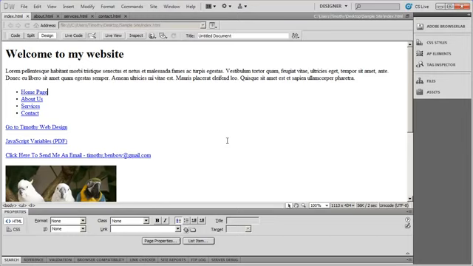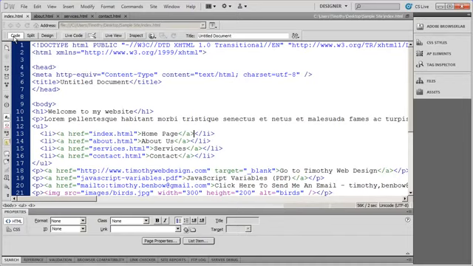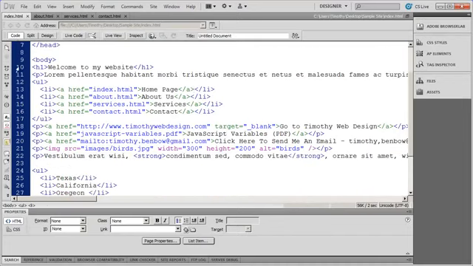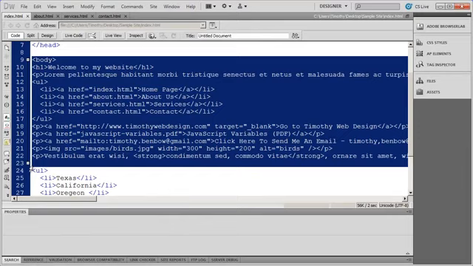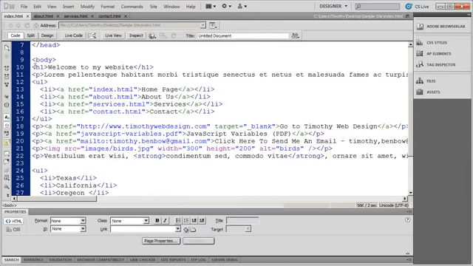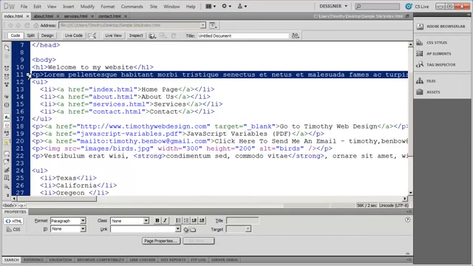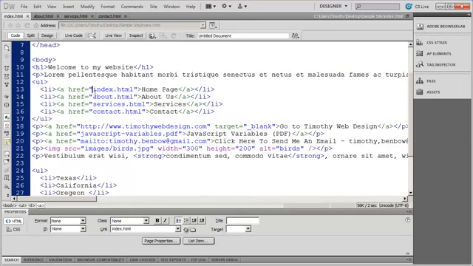Now, CSS is intimately tied into HTML. I'm on the index page, my home page here, and if we look at code view again, some of the code that we've been talking about that we've put in here, such as the H1 tag and the P tag, are going to play a role in the way we write our CSS.